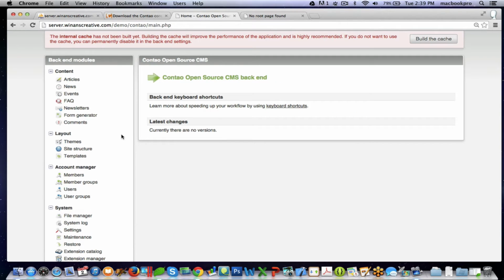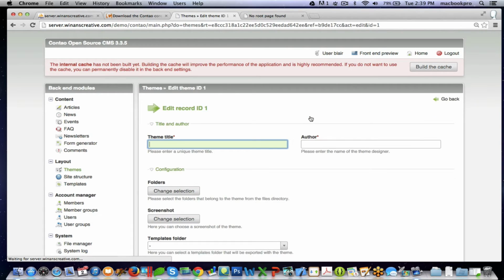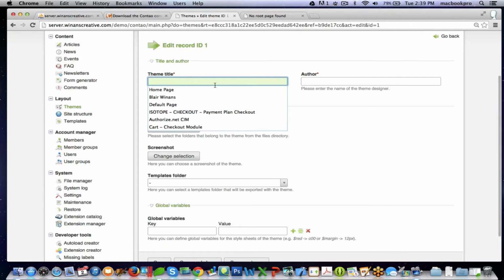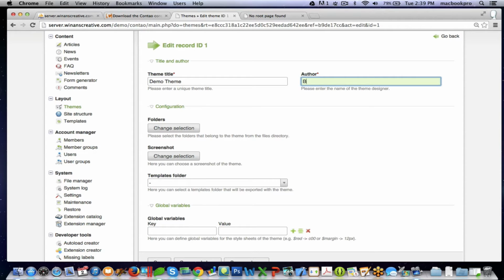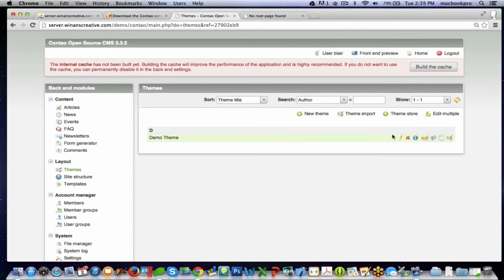In order to do that, the first step that you're going to want to take is to create a theme. A theme just kind of encapsulates all the CSS files, the modules, anything that you're looking to add to the site is all part of the theme itself. So we're just going to call this demo theme. I'm going to basically just put in some default information there. You can see I have access now with that demo theme to style sheets, modules, as well as page layouts.